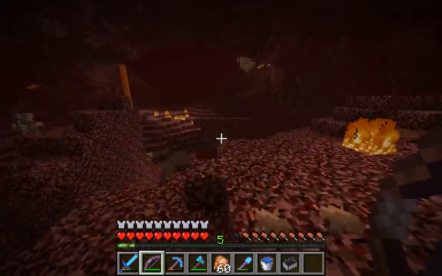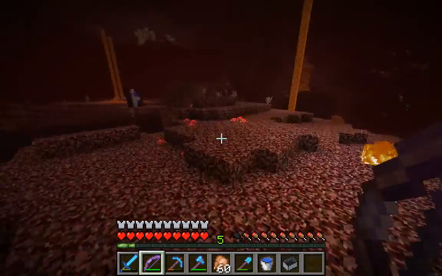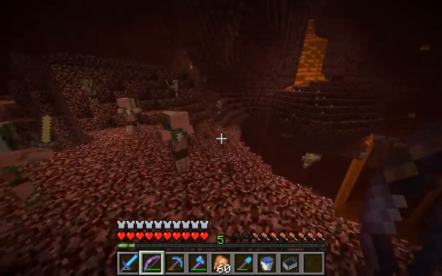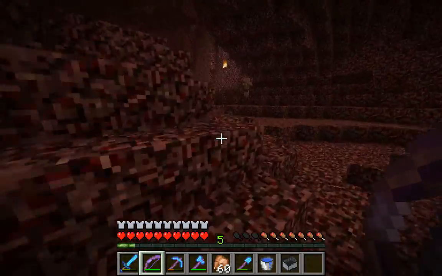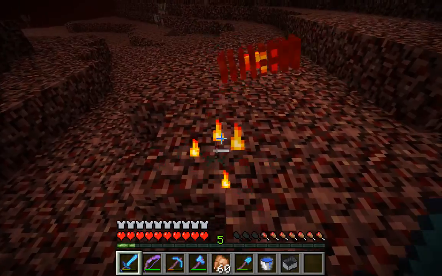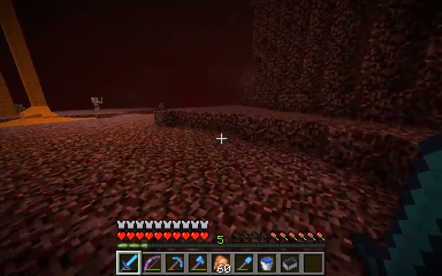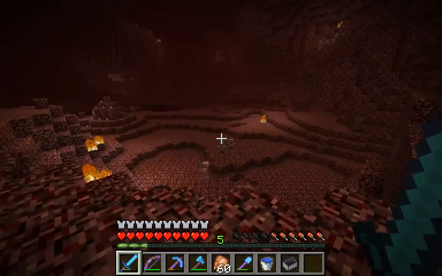I don't see any ghasts. Okay, so yeah, that's what we're gonna do. And then we're gonna head to the end, respawn the Ender Dragon, kill it, get some elytra. Well, we'll get some elytra after, but you know what I mean. So, oop, hello. Bye. Okay. Ooh, that was a weird noise. Okay, so yeah, we're gonna find some ghasts.